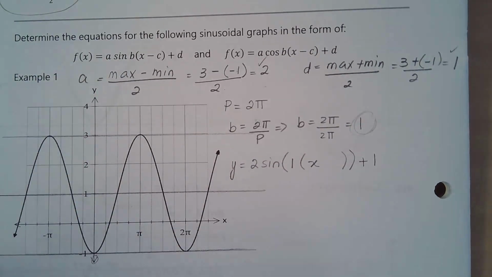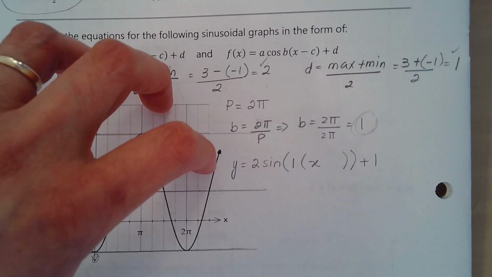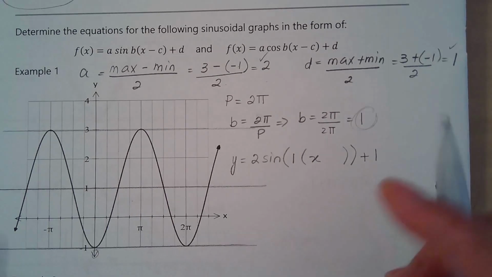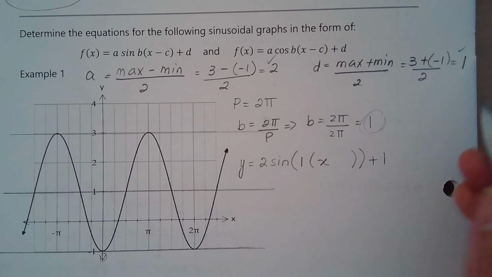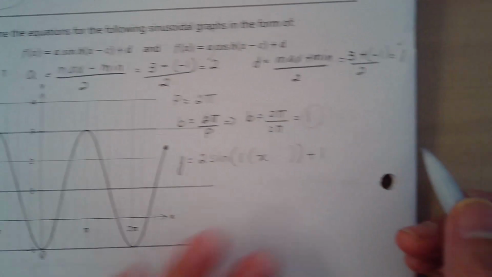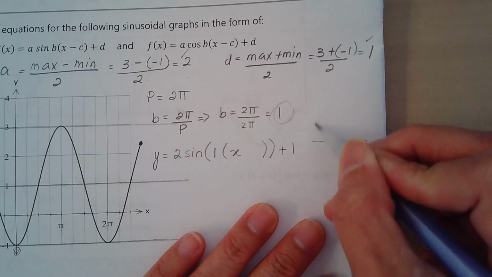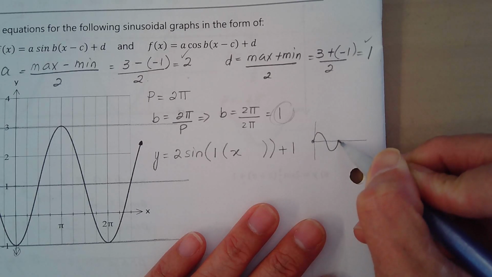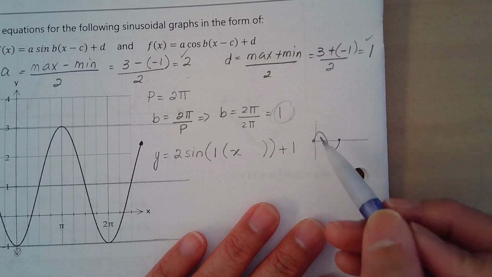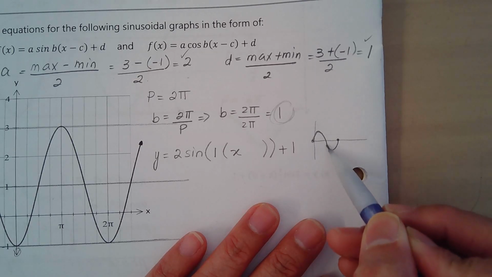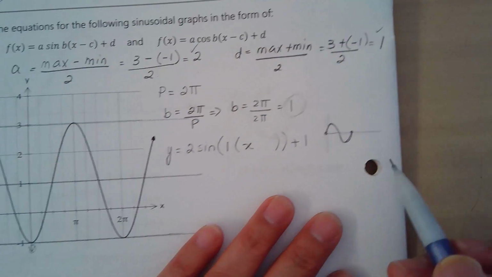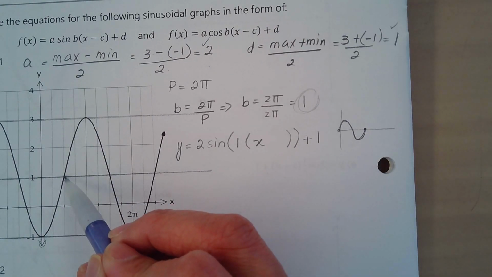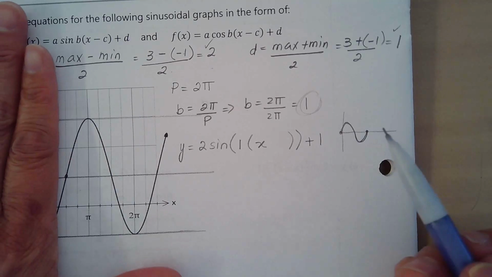Earlier I said that we can have the same graph and express it as a sine function, or we could also express it as a cosine function. Now, remember what we said, what does a sine function look like? It starts from the median line to another median line, right? Okay, see this? From median line to median line. Where do you think it starts?